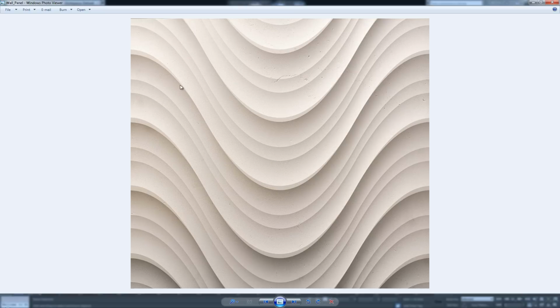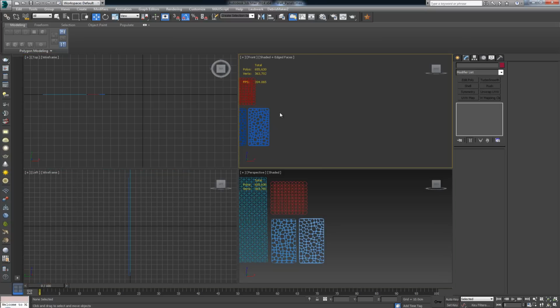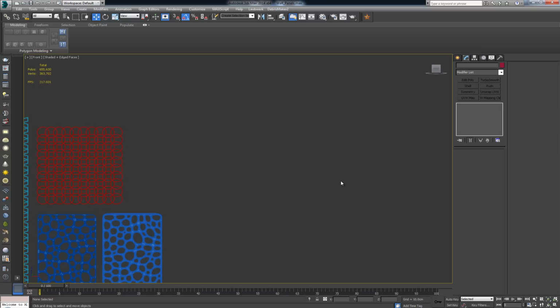What this means is, if you take a look at this image, you can basically see these wave-like patterns. But if you take a look at one of these, like just take a look at this one, you're going to see that this one is basically the same as this one, and the same as this one and this one. So all I have to do is just model one of these wave-like shapes. So let's go ahead and try to do something like that.